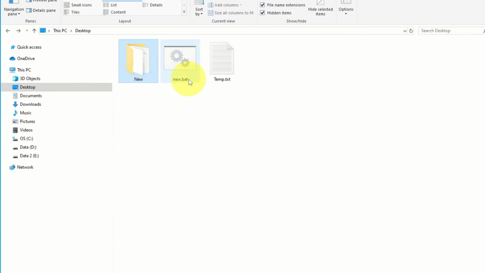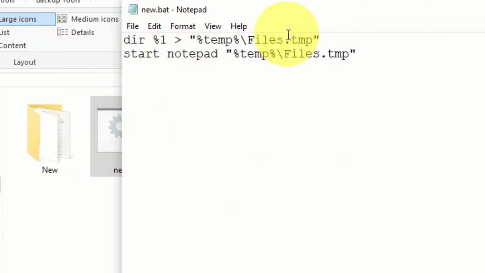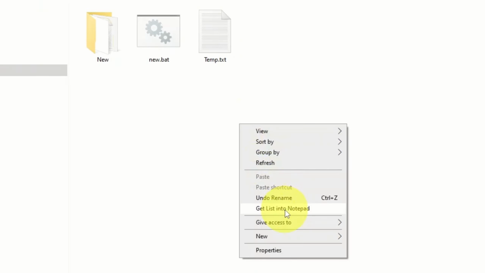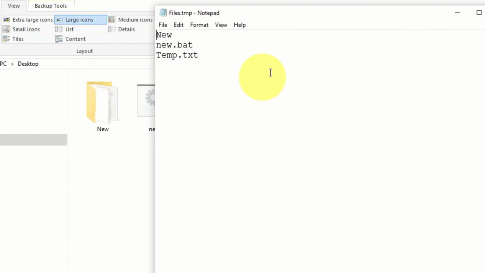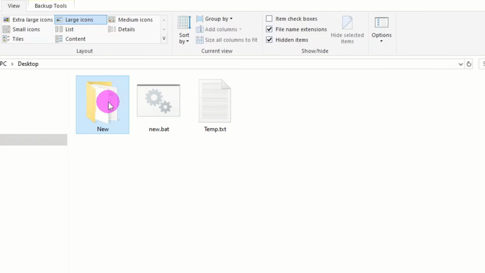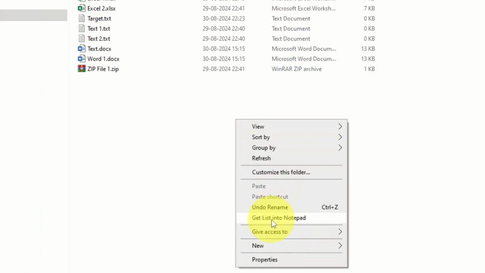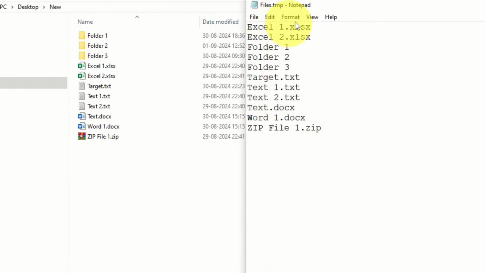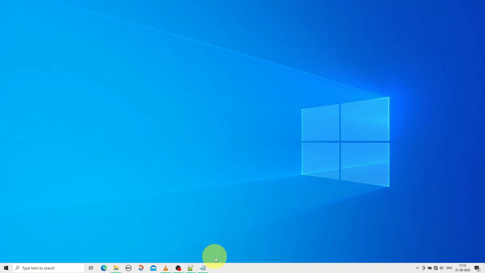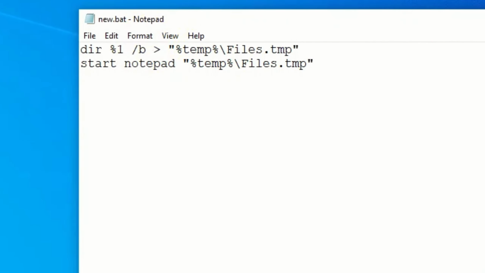If you want only the file and folder names, then use the /B switch. If you want to sort the files and folders by name, ascending order, use the /O switch.